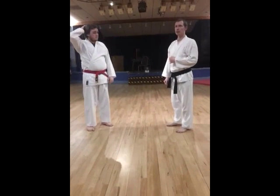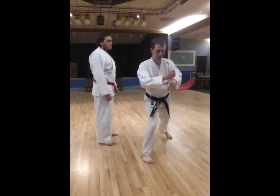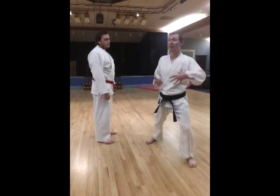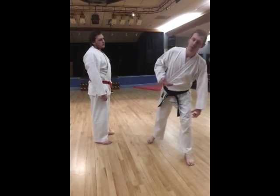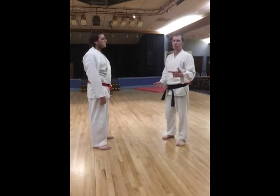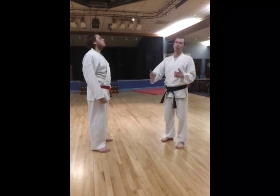Happy-ish? But cool. Right, so the next bit then is the Kata, followed by the Tetsui, followed by the Junziken. And again, that's performed at 90 degrees. So again, that means you're going to be at 90 degrees to the opponent's centre line. So you use the same foot motion as before. We're going to use the Kata again, but this time instead of using it as an arm lock, we're using it as a groin strike.